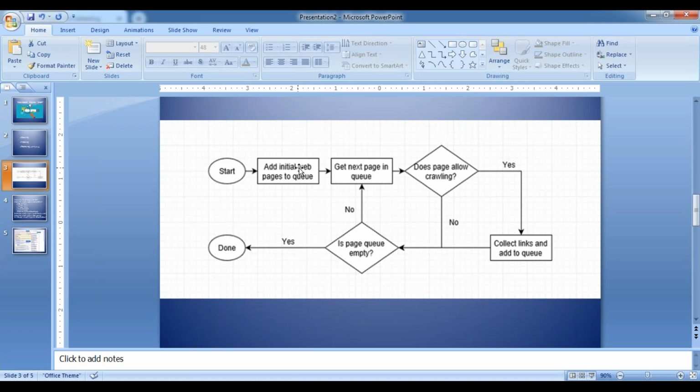If it does not find any link, then the spider will move to the next link in the queue. Let me say a spider has visited a website named A. If there are around 5 or 10 links in that website, the spider will collect all those links and add them to the queue of links to be crawled after this website. If there are no links in website A, the spider will leave this website and go to the next link in the queue.